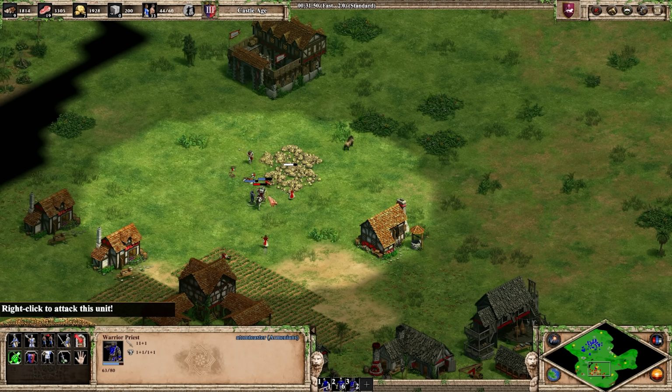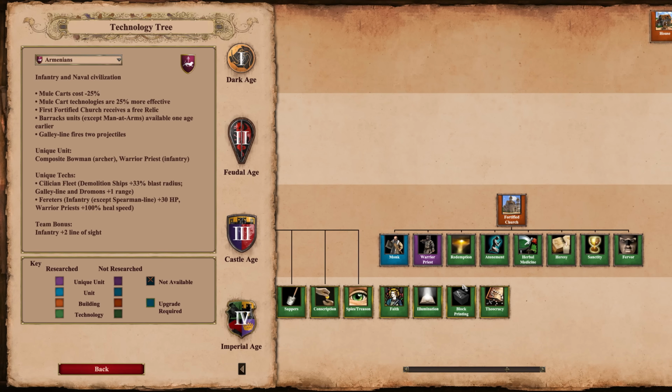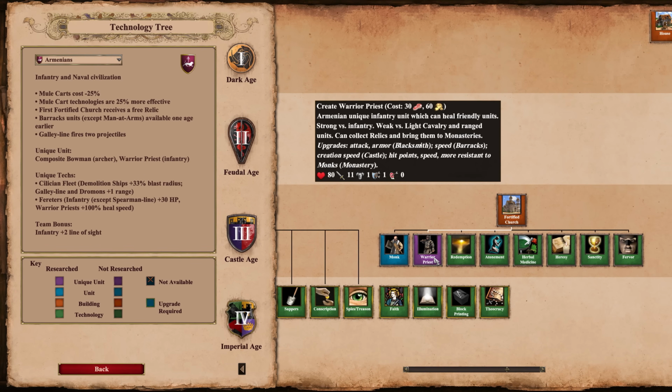Where also will be very useful is if you have a warrior priest getting a relic, and there's a scout sitting by it, the warrior priest would be able to defend itself. The warrior priest costs 30 food and 60 gold, so it is not a full gold cost though. So for really heavy monk plays, you would probably have to have a better food eco than your standard all-in monk play. Considering the Armenians have access to every single monk technology, I think this is going to be wild, and players who like to play with monks are going to be playing a lot with this civ.